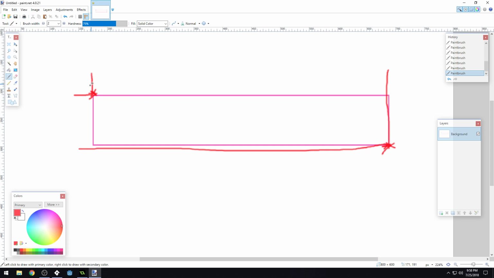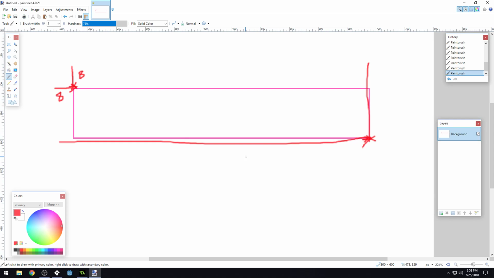So we already gave it 8, 8. Then our next value right here is going to be the width, and this value is going to be the height of our rectangle. Well, actually, we want to do our x position plus the width, and then our y position plus the height to get the actual value we want.